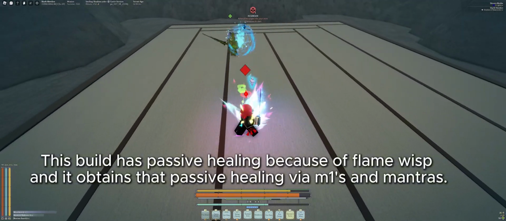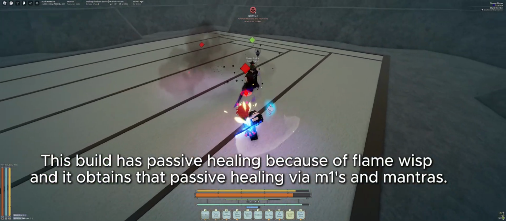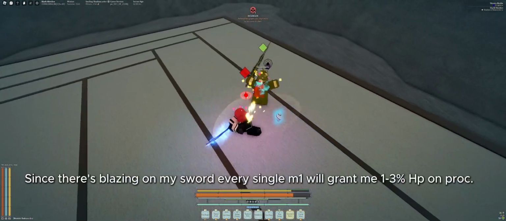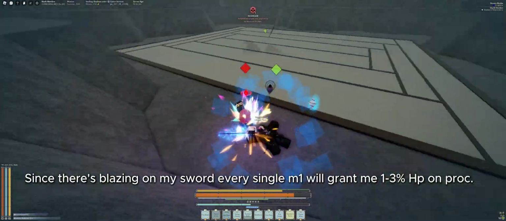This build also has passive healing because of Flame Wisp, and it obtains that passive healing via M1s and mantras. Since there's blazing on my sword, every single M1 will grant me 1-3% HP on proc.